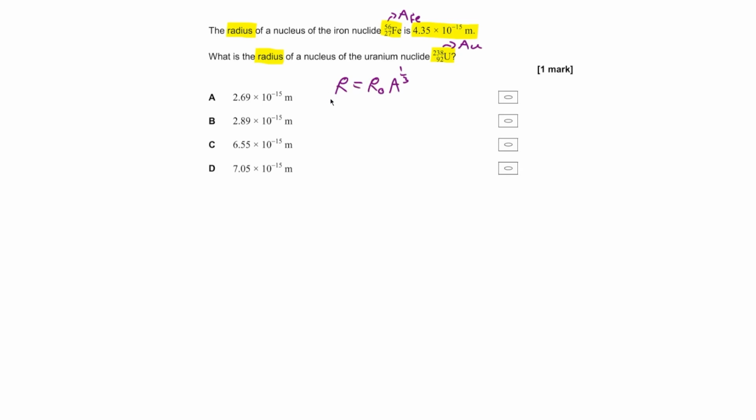In order to make progress, we need to use the fact that we've been given 2 nuclides rather than 1. Specifically, we already know that for an iron nuclide with a nucleon number of 56, the radius is given by 4.35 times 10 to the minus 15. Therefore, we should use the fact that R is proportional to A to the 1 over 3. To use this idea, we need to write an equation for each of R Fe, the radius of the iron nuclide, in terms of A Fe, like so, and the same for uranium.